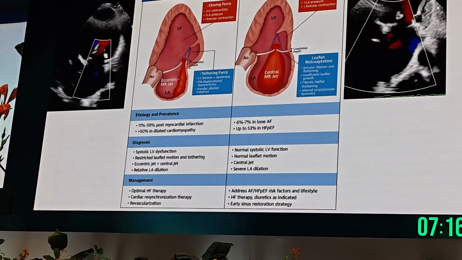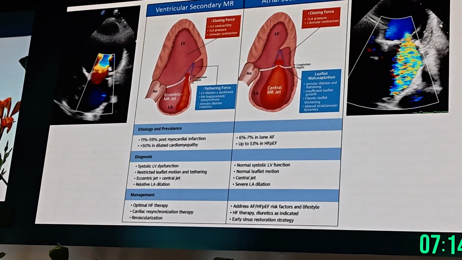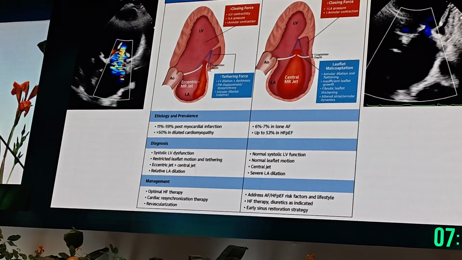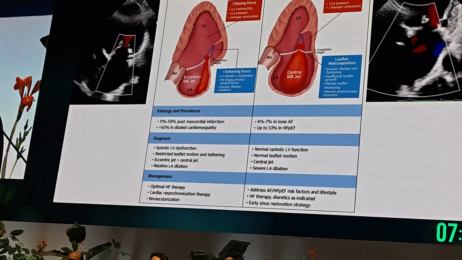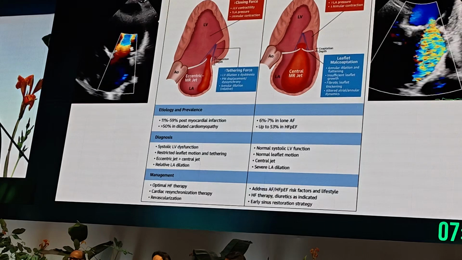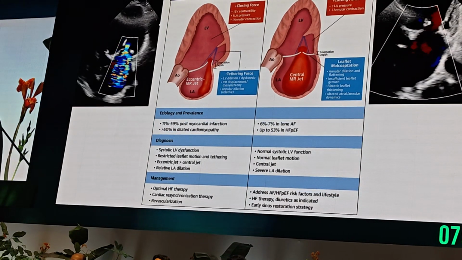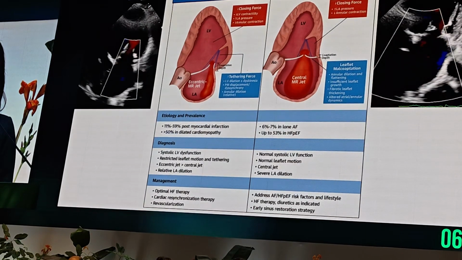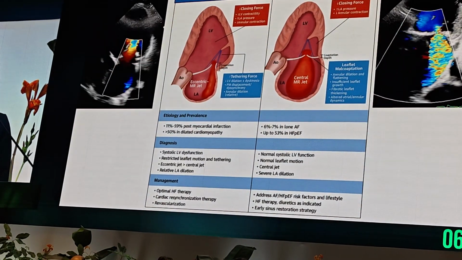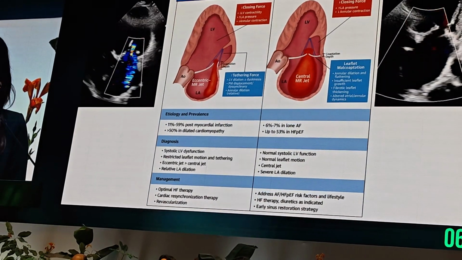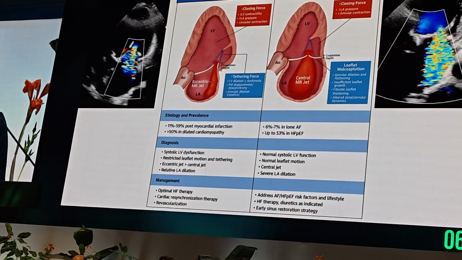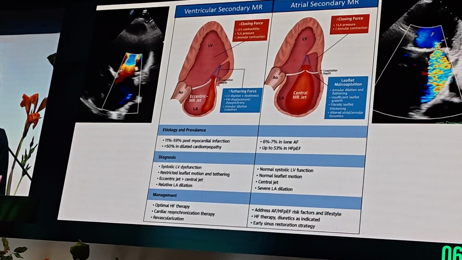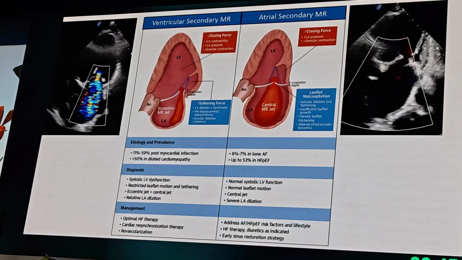So we've seen, and it's been a relatively recent emergence, probably over the past 7 to 10 years, where we've recognised and distinguished secondary MR and broken it down into ventricular secondary MR, and now we're seeing this group emerging and being recognised in our patient population of atrial secondary MR. And of course we're seeing more and more of this as we see greater prevalence in the patient population of atrial fibrillation, of HFpEF, which are closely associated.